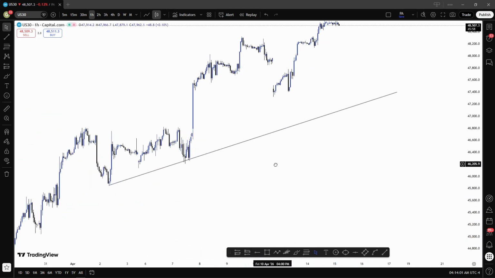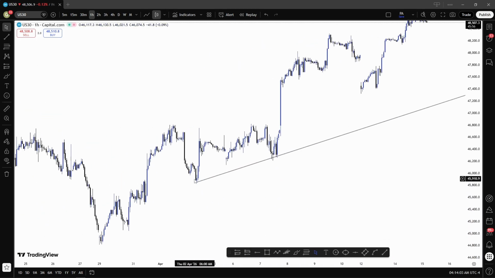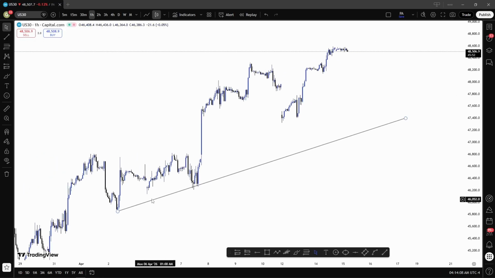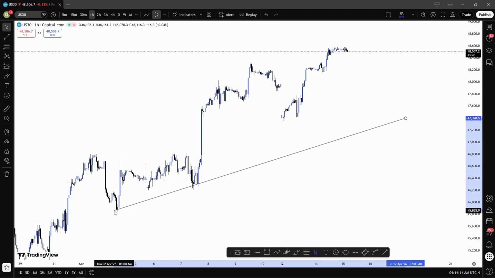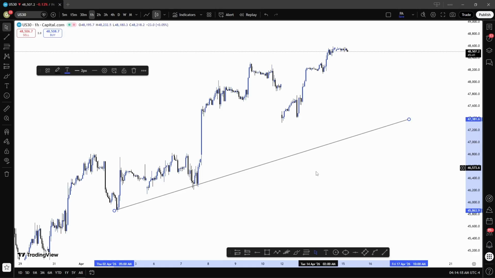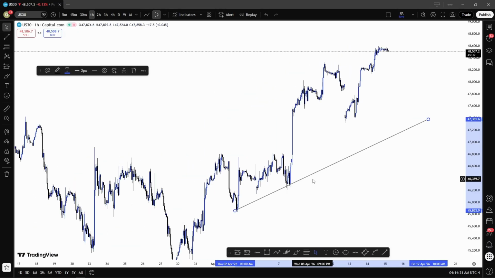Now on this trend line right now, what do we have? We have two successful touches, touch 1, touch 2 right here, and you can see that the line is not too vertical. It's a bit slanted to the downside, and we can even adjust it to touch the body instead of the wicks. So now we have a good trend line here. Now this trend line currently has just 2 touches. On average, it's best for you to make sure that your trend line has 3 touches for you to be able to trust it. But in this situation, we already have 2 touches, which is also not bad.